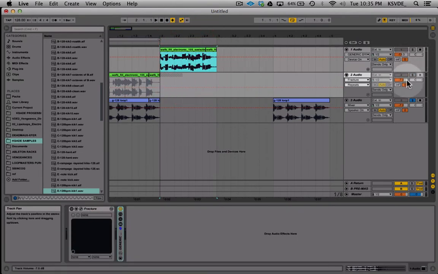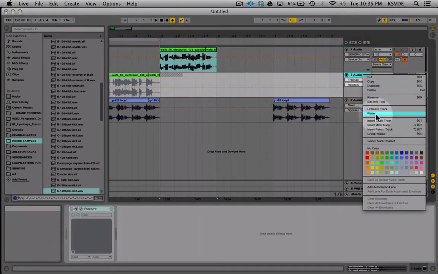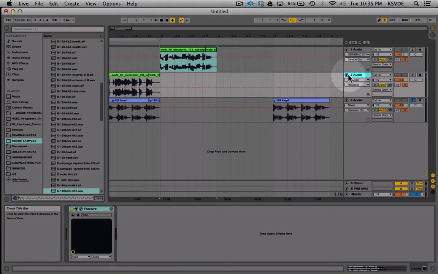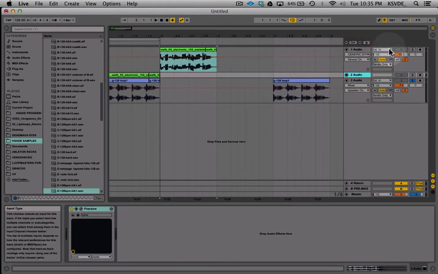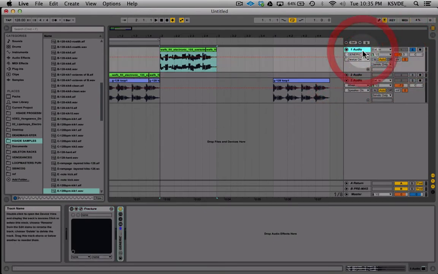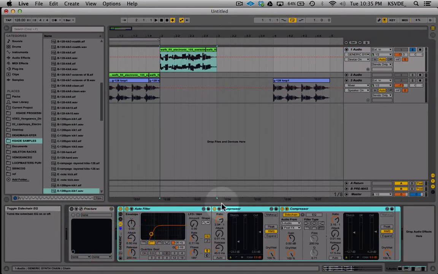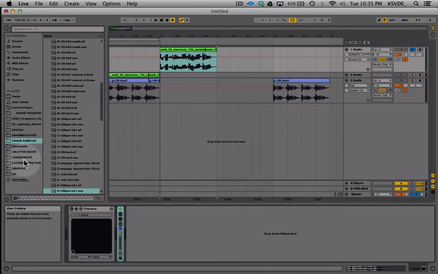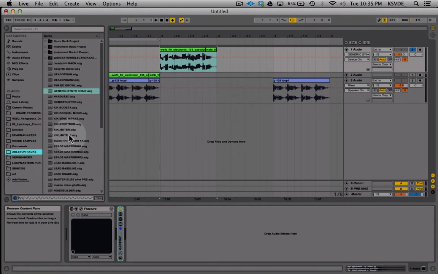And so that's what it looks like. So I can unfreeze this or not. It doesn't really matter. And now I can just listen to this. And now that I have this stuff bounced, I can actually add another Fracture to it. And I just added my sidechain compression and auto filter that I have a rack for. So I just have a folder of racks to save some time on the generic stuff that I usually find myself doing. So let's listen to this.